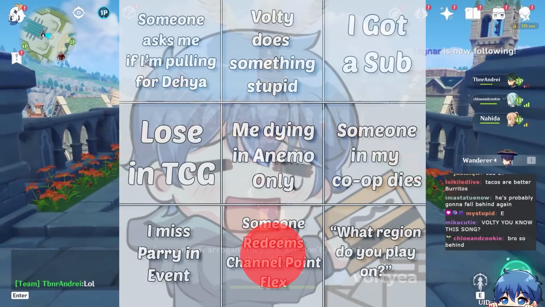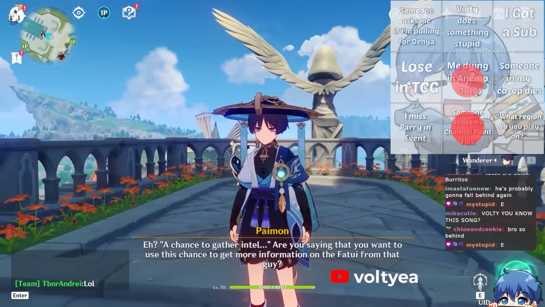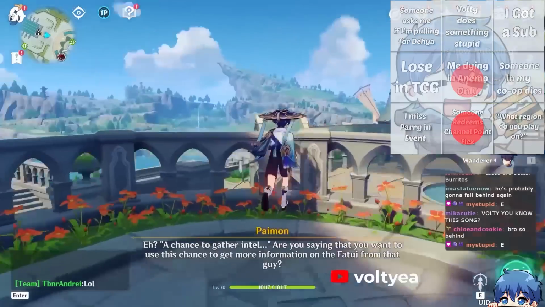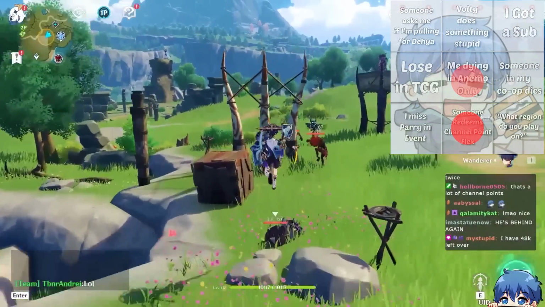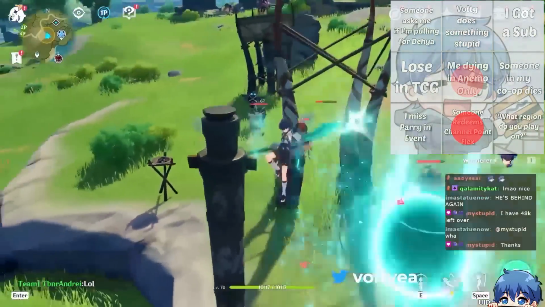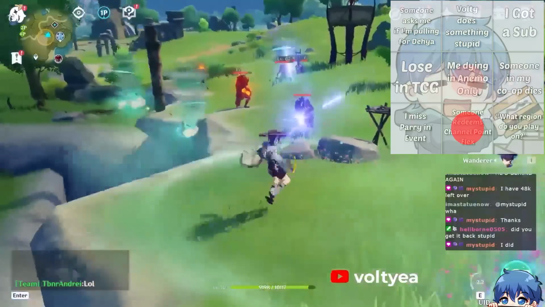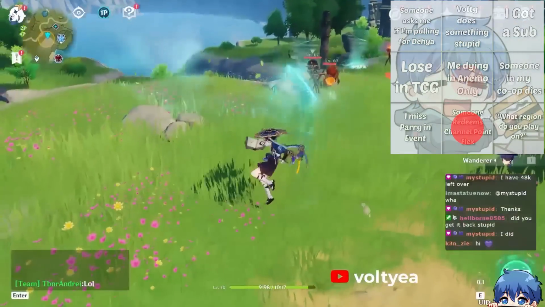Did I just see that? Okay, stupid just did the channel point flex, like less than 60 minutes into the stream. Okay. I mean, you guys probably did some things already, but I know there are some things that I haven't encountered yet. Obviously, you guys want me to pull all my primos, right? So you guys have 9 slots you have to fill.